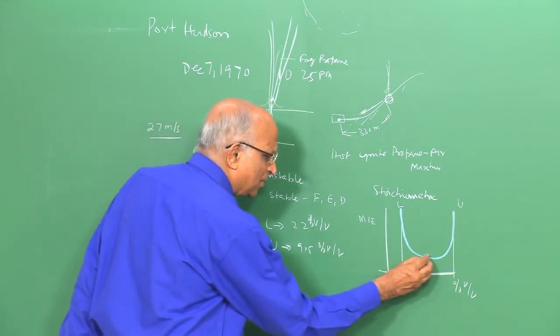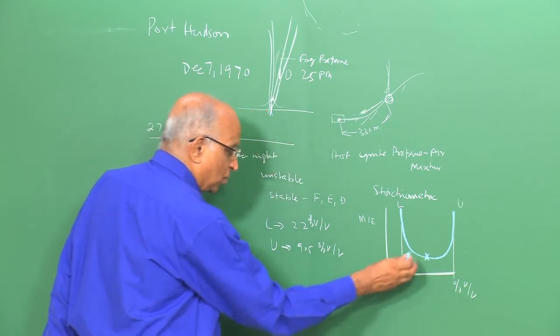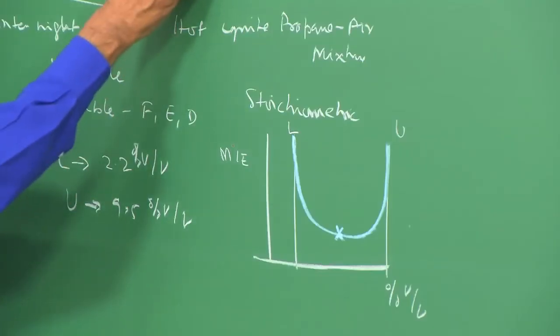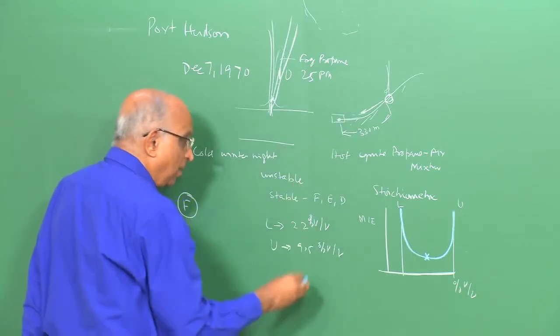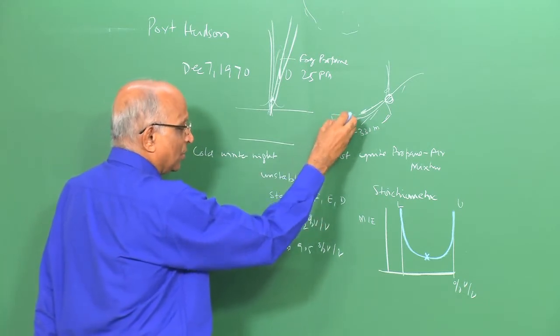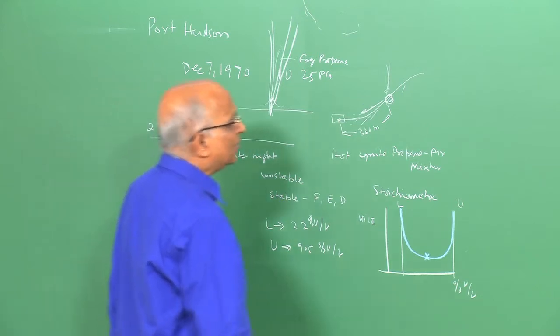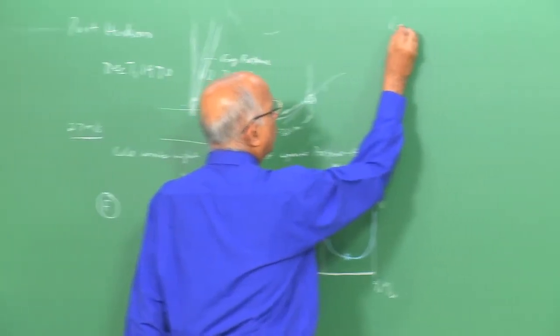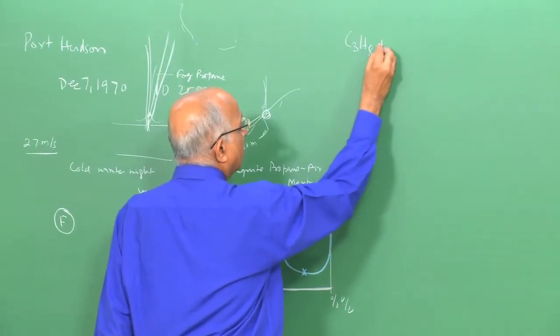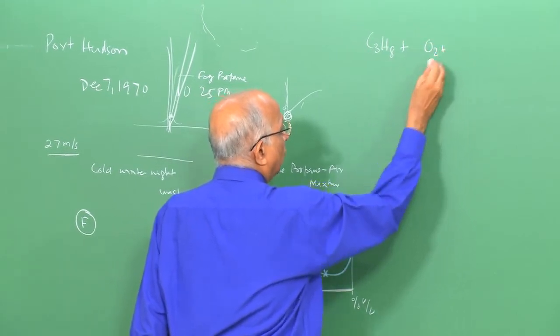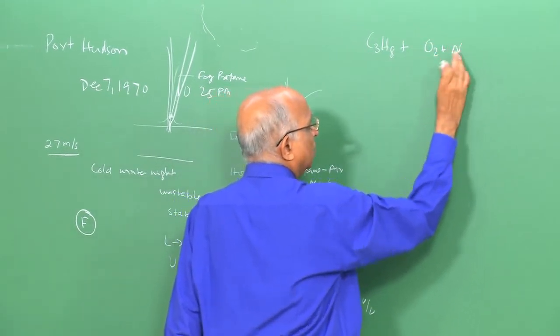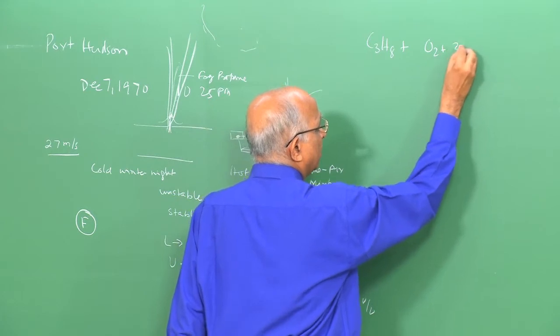Therefore, let us see what type of stoichiometric mixture should have formed here, otherwise it could not have ignited, because we do not have a good or strong igniter. Let us work it out. For a propane-air mixture, I am talking of propane C3H8 plus oxygen. 1 mole of oxygen in air carries 3.76 moles of nitrogen.